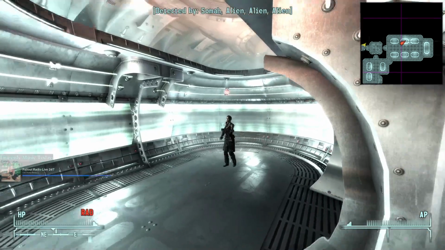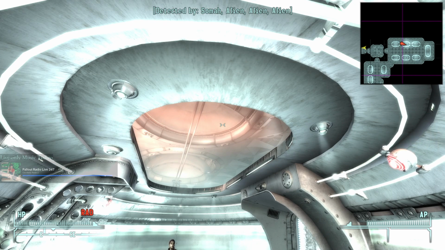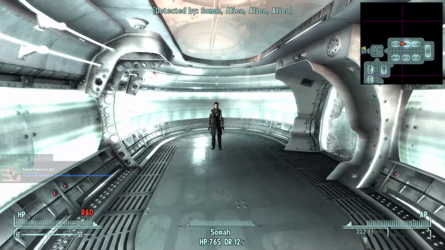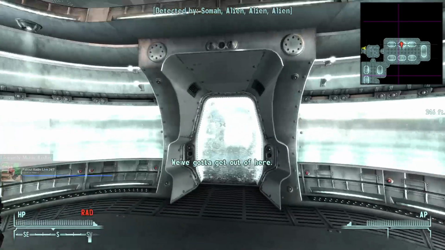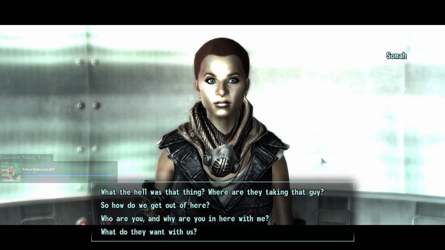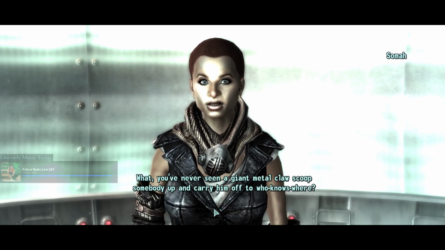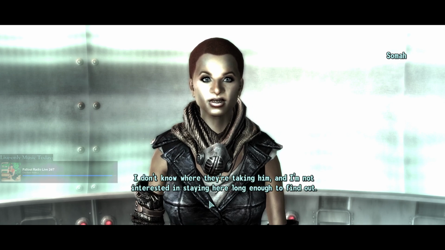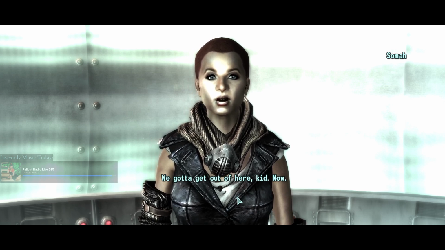Well, at least it wasn't coming for us. Okay. We gotta get out of here. Yeah, I know. Maybe now you can understand it's a good idea to get the hell out of here? I can't complain. What the hell was that thing? Where are they taking that guy? What, you've never seen a giant metal claw scoop somebody up and carry them off to who knows where? I don't know where they're taking him, and I'm not interested in staying here long enough to find out. We gotta get out of here, kid. Now!